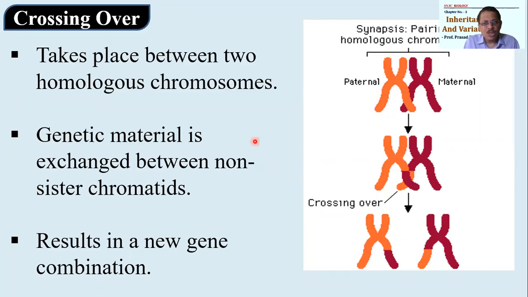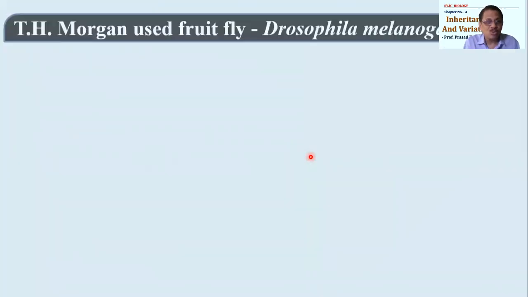मतलब chiasmata formation and crossing over process is possible if the two genes are apart from each other on the same chromosome or homologous chromosome. ठीक है, homologous chromosome के ऊपर अगर ये अलग अलग जगह पे है तो ये प्रोसेस फास्ट होगा. But if the two genes are very close enough, then chances of breaking the chromosome between them and separating is less. Means chance of crossing over and chiasmata formation is less. Okay, so देखते हैं क्या होता है.